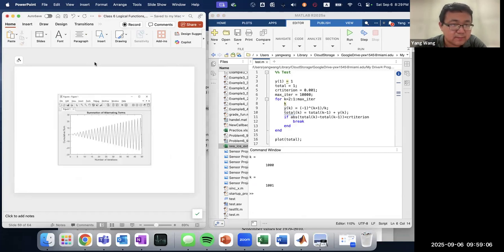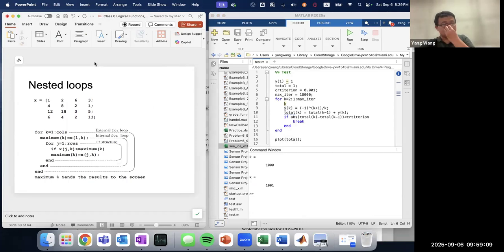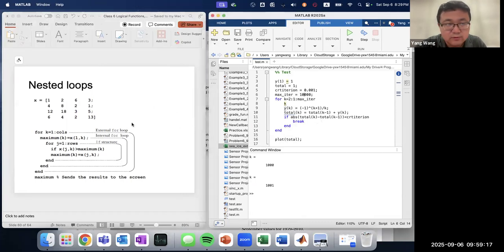Right. So the next is the nested loops. So basically the nested loops are iterations within iterations. So for example, if you have a matrix, you might want to use the first row, doing some calculation and then run through different columns, first row, and then second row, run through different columns, third row, run through different columns, fourth row. So then what that means is that you can run a specific column, right? Column 1, and then do the loop for each element of the row, right?